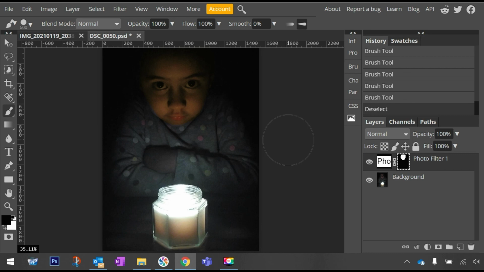You use masking layers. There are different ways around it, but it's really good to get your head around using the masking layers. Okay. Click off. So that's the original, and that's your edited one. Okay. Right, folks. That is it for that one. So that's using the masking layer to localize where you are going to put your color for your photo filter. The same thing will work if you're changing the levels or the contrast or anything else. Okay, right, hope that makes sense, and have a go, folks.